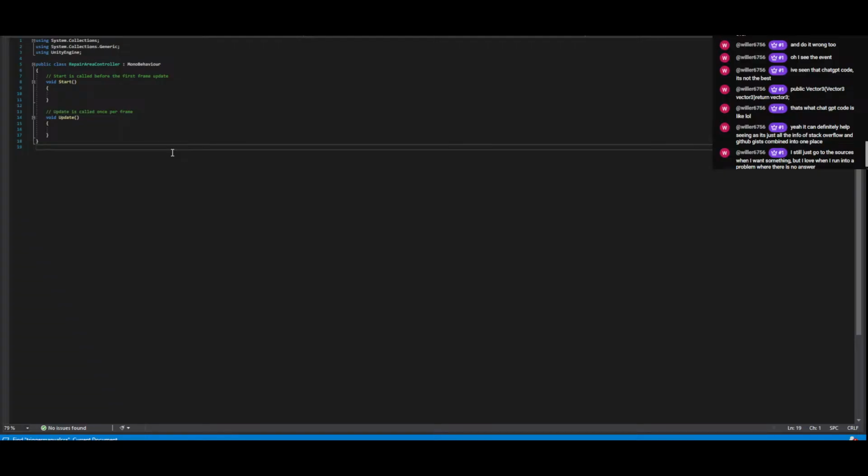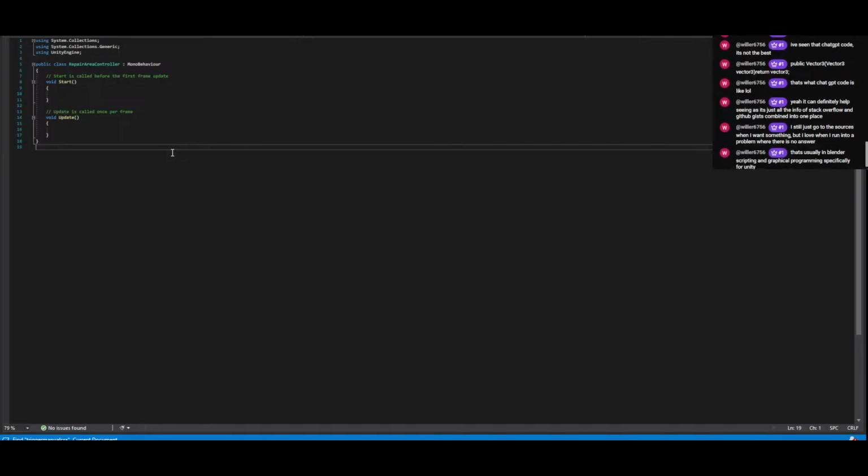Yeah, ChatGPT, for me, it's like the new search engine. I just ask it, but the important thing when you use ChatGPT or any other AI tool is you should know the basics of what you want, so that you don't trust it 100%. So you review, you check the code if it's right. If it's something new, you can just search or experiment or figure it out on your own.